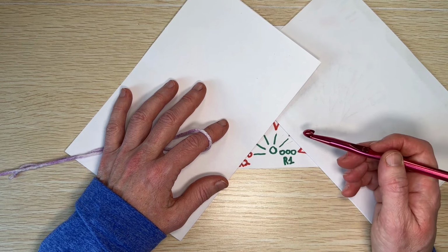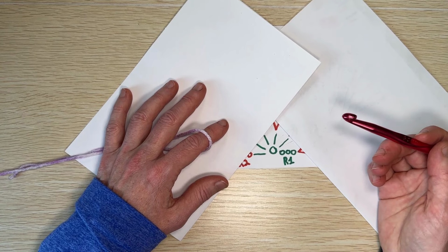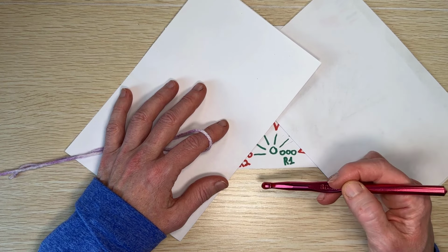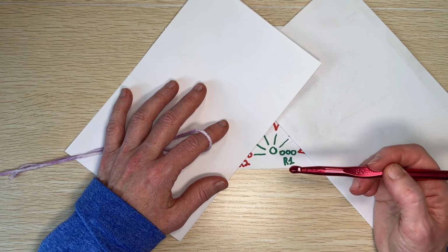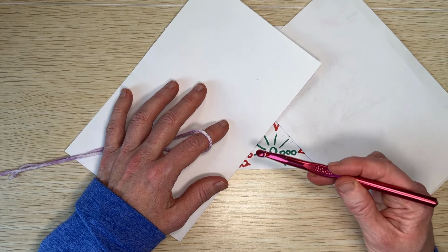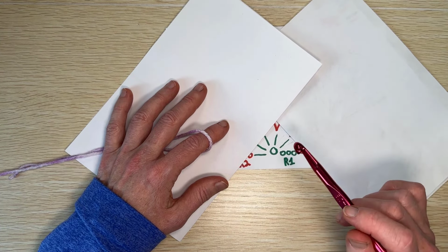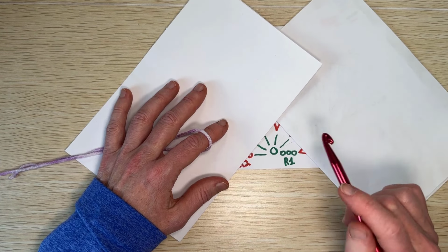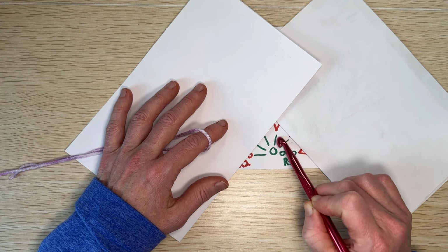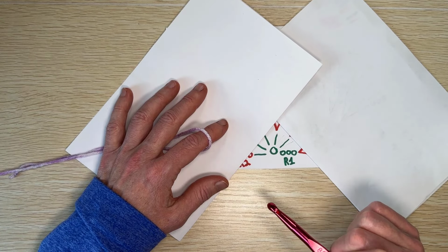make, if you're doing the half circle, another five double crochets. If you're making the three-quarter circle, you're going to make another seven double crochets. And if you're making the full circle, you're going to make another 11 double crochets. So today I'm going to be making the three-quarter circle, so I'm going to be making a total of eight double crochets. So that's going to be a chain three plus seven double crochets. Each of these straight lines equals a double crochet.